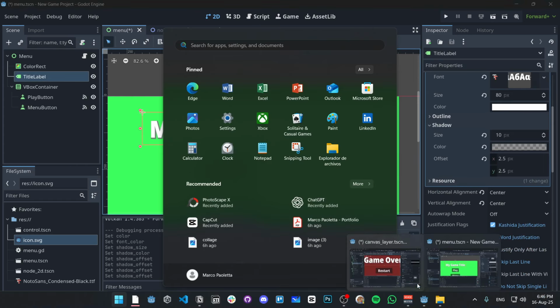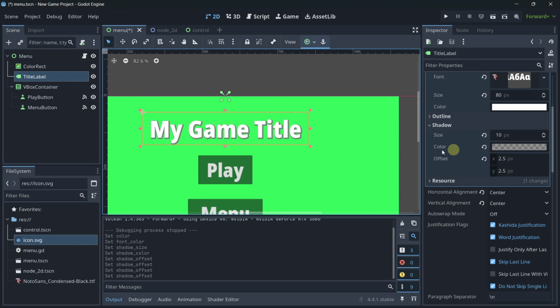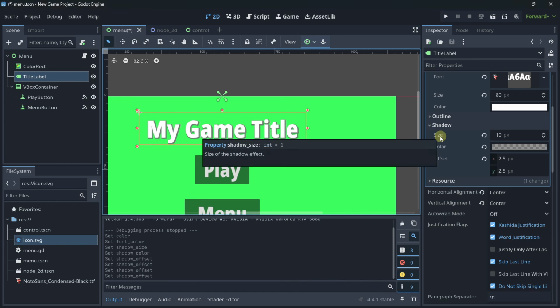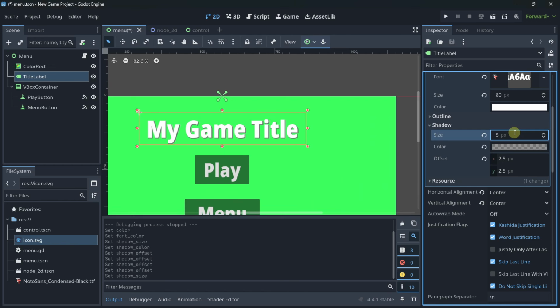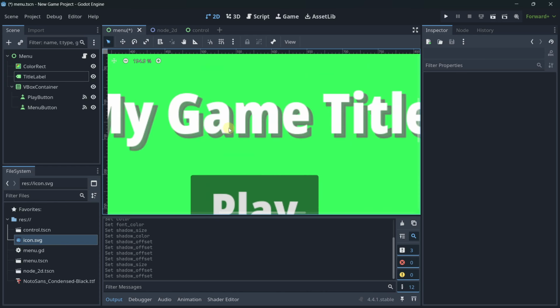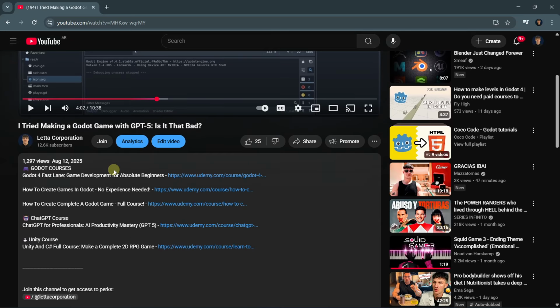Or we can just take a look at how this was built. So it was these values, 11, 11, for example. And here we also have a different size, so maybe let's make this a little bit smaller and with more offset. You can see that with all these values the effect changes, but I believe that you do get the idea.